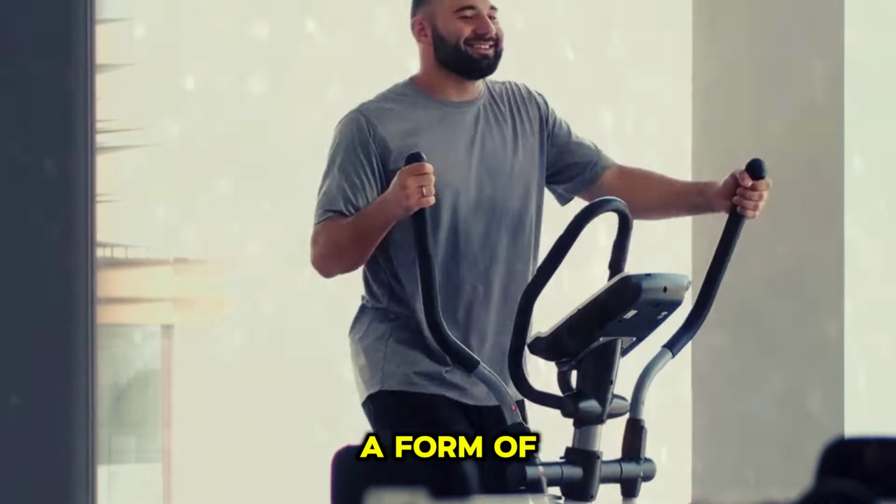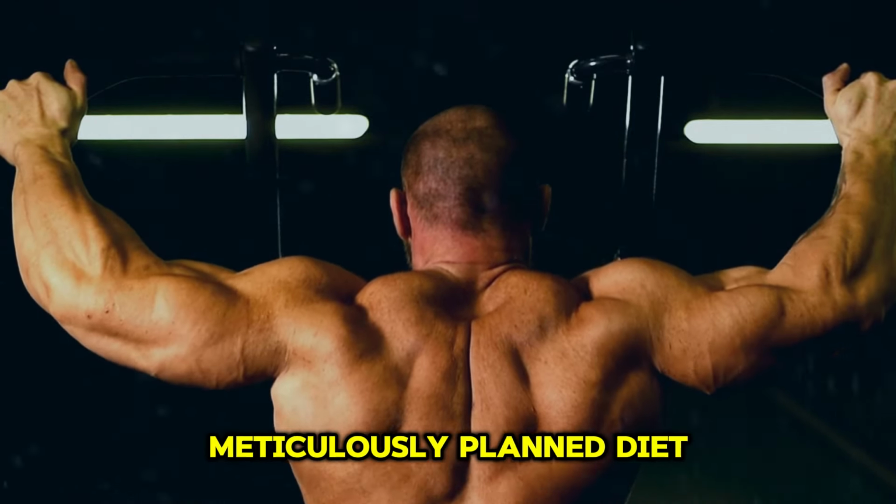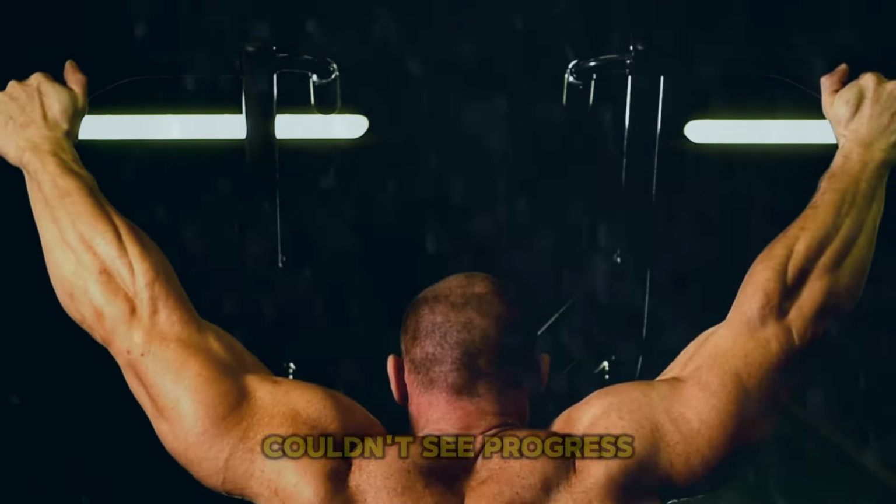Now, for our fifth and valuable tip, it's crucial to be mindful of the sauces you add to your meals. Let me share an example. There was a case of a student who, despite following a meticulously planned diet by a nutritionist, couldn't see progress in weight loss. Even after a few weeks, his weight on the scale simply did not decrease. The mystery was solved when the nutritionist realized that the student's excess calories were coming from excessive consumption of sauces to enhance the flavor of foods, especially those rich in olive oil.